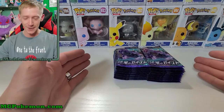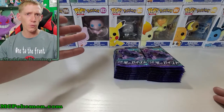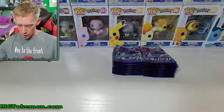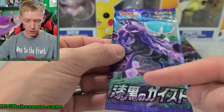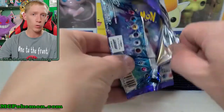Anyway, there are 30 packs in here. 15 of them shouldn't have any pulls at all, and the other 15 should be like seven regular holofoils, seven V's or VMaxes, and then one secret rare. So let's go ahead and start tearing these open. Let's zoom in and go — let's get some first pack magic on our first Jet Black Polteageist pack.